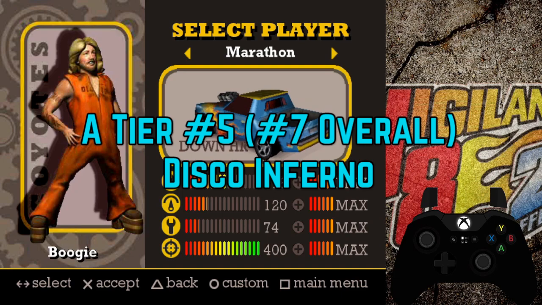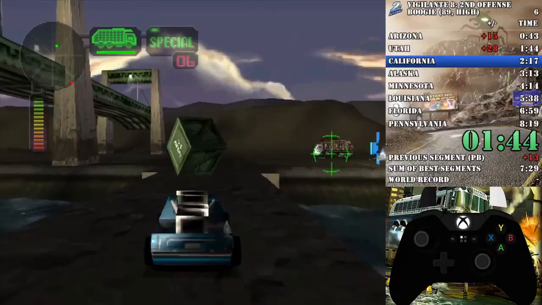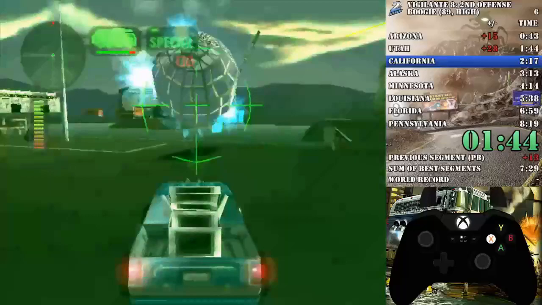Cooldowns? What are those? Boogie's Disco Inferno is a seeking multi-hit projectile weapon, which will lift up the targeted car, spinning them around and damaging them with each consecutive hit.